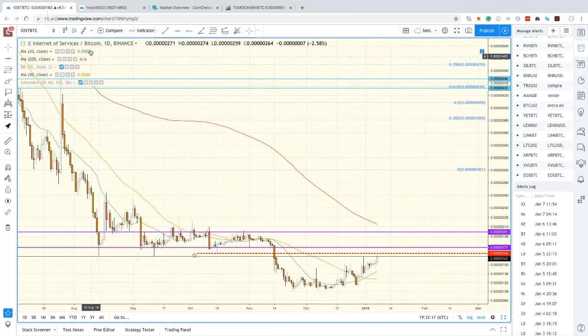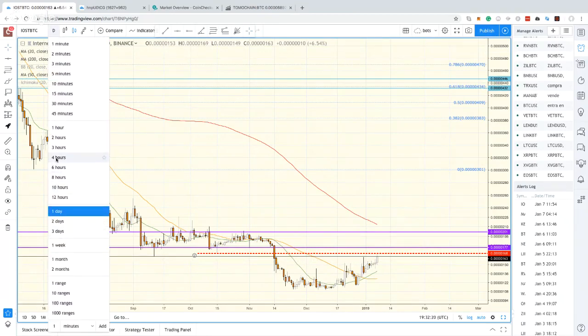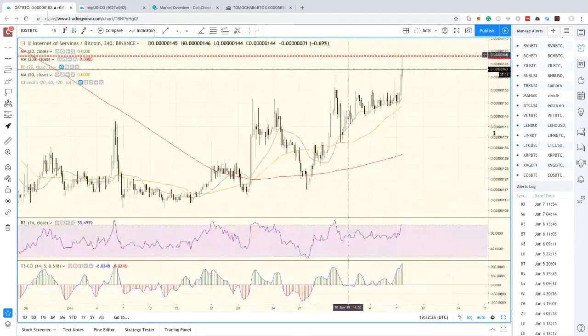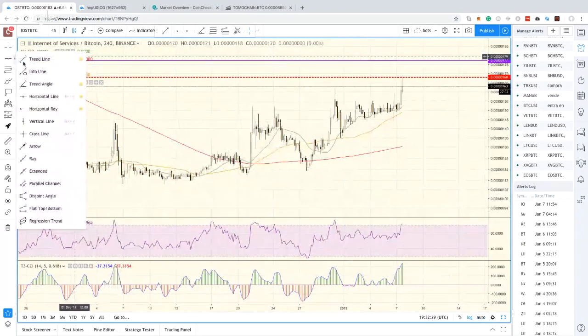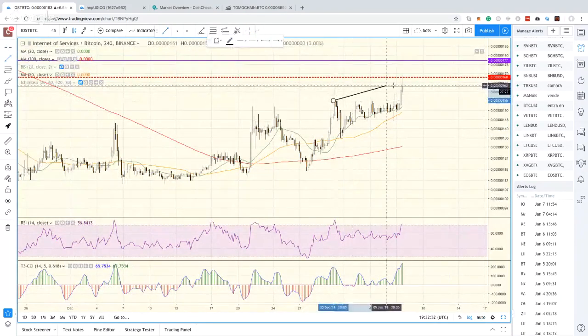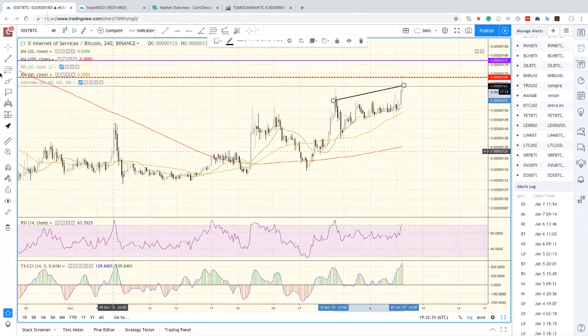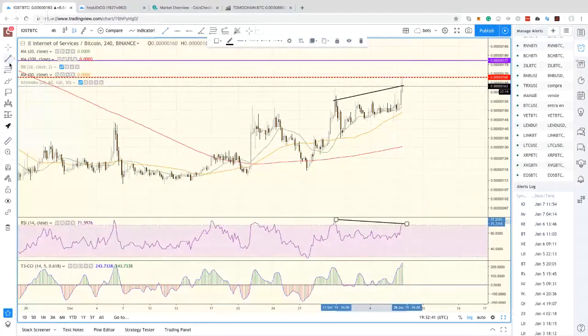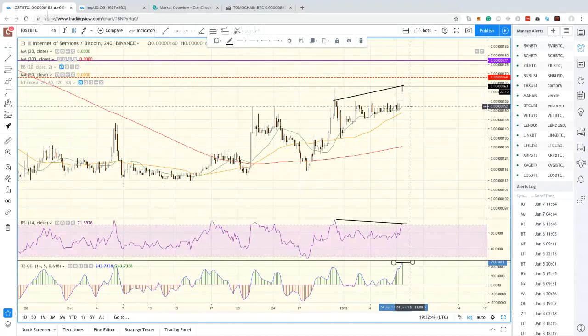Just wait for a pullback, probably in the 4-hour time frame, because this one is going to look a little bit toppy in the RSI. This could be a bearish divergence here. Look how the price is going up, the RSI is going down. The CCI looks overbought here. So I would just wait for a pullback here to the 20 MA, then just buy more and expect this breakout. But I really like this trade, how the chart is looking.